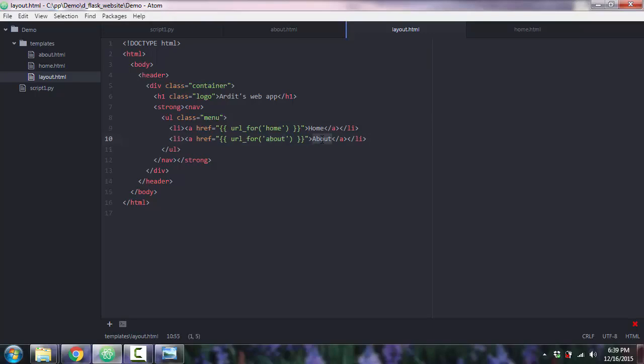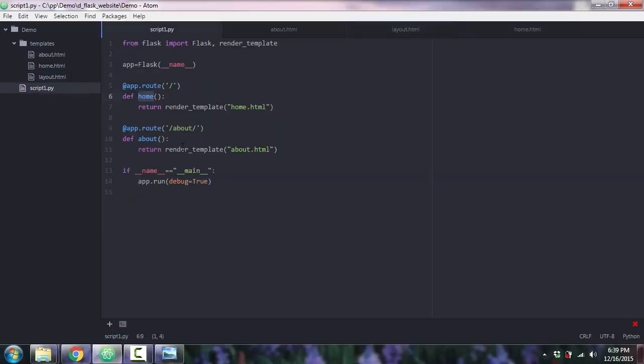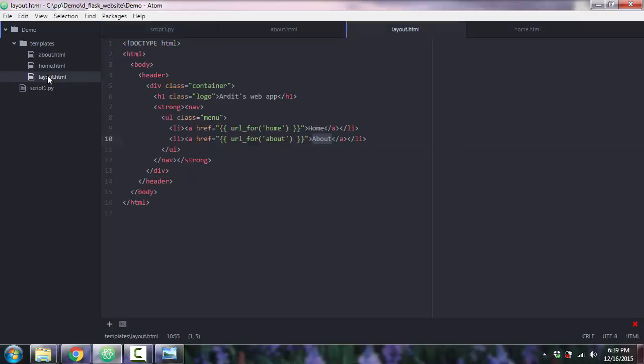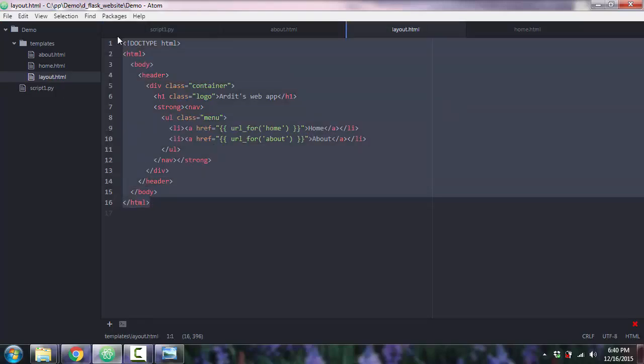So when a user clicks about, the Python function will be executed and the about.html file will be rendered through the render_template method. So I hope that is clear. If you're lazy like me and you don't want to type every line of this file, you can find this file in the resources section, which is on the right of the screen.